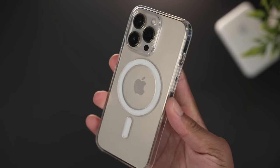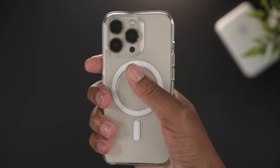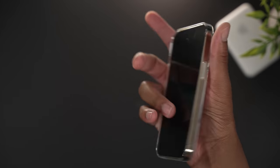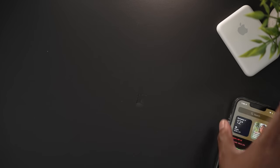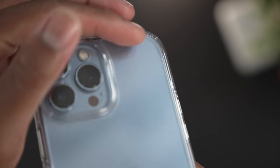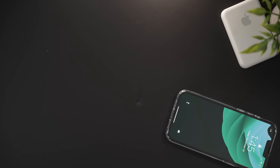No hate to Apple — Apple did send me these — but the Apple clear case is just super slippery. It feels like butter in my hands. The corners are completely smooth, everything is smooth. Look at how it glides. Compare that to the Spigen, which has rubber feet on all four corners and a much grippier overall texture — it's not going anywhere with the same amount of force.